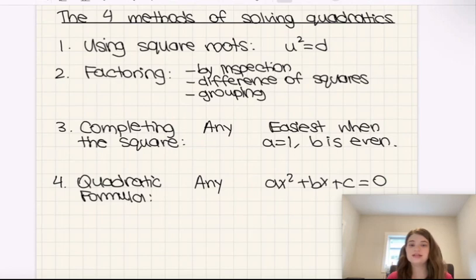The downside to factoring is that some quadratics cannot be factored. That's why factoring is not my personal favorite method, because if it's the only method you know and you're faced with a quadratic that doesn't have a way to factor it, either because it doesn't have a real solution or because the real solution is something irrational, like square root of 2 or square root of 105, that we're not going to be able to figure out quickly and easily by inspection, a direct solve is going to be a stronger method.